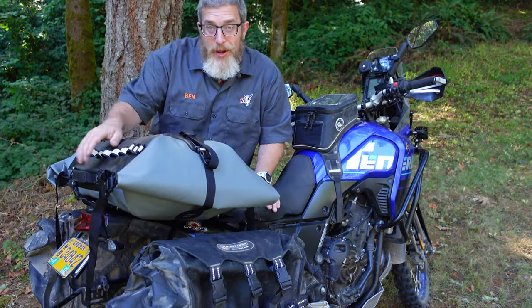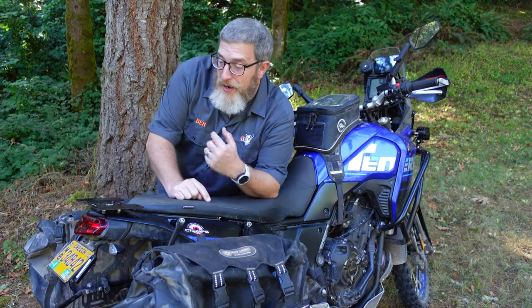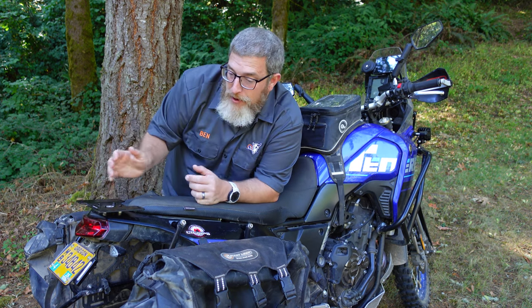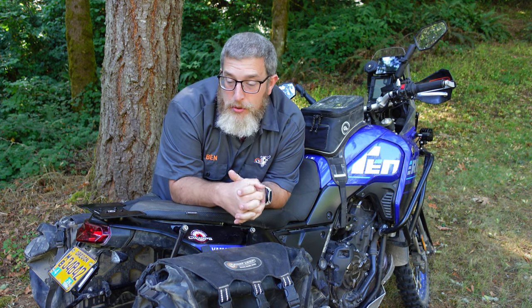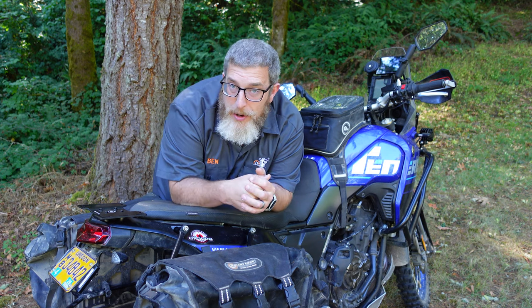What I did was I pulled this rear fender off my Tenere and added the Giant Loop tail rack right here on the very back of the fairing. That's going to give me a very far back mounting point for the straps that come with the Tillamook bag, and allow me to use it kind of as a backrest on the trip I'm about to take all the way up to Canada and back, taking about a week to do so. I'll run my Giant Loop around-the-world panniers and get an extra 50 liters of storage from the Tillamook.